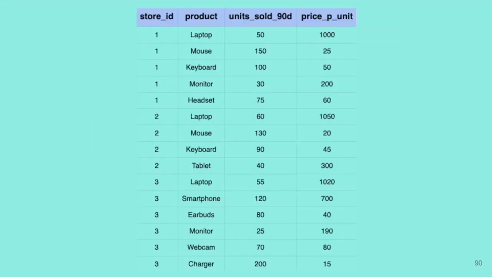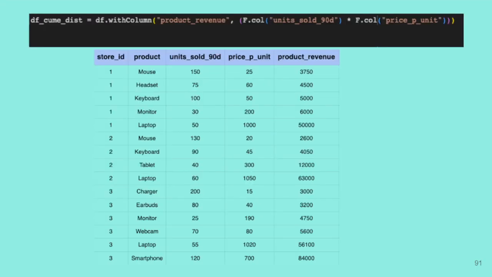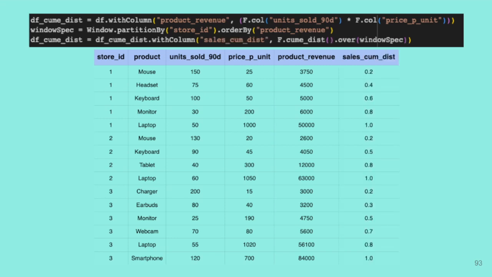Cume dist. This time your dataset involves sales of different products in different stores, and you want to keep only the highest revenue products at each store to make them more efficient. Well, the first step you need to take is to multiply the number of sales for each product by its price to get its revenue for that store. Then we create a window function, which I assume here that you are generally familiar with, over the stores. Finally, for each store, we use the cume_dist aggregate function.